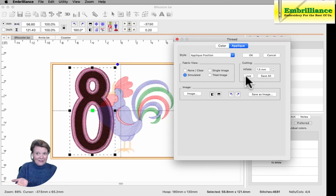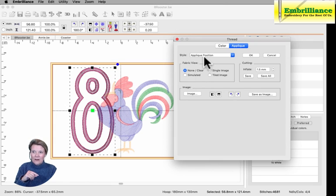And to save your cut file, all you have to do is click on the Save button here and it brings up a dialog box. Remember, there's lots of videos talking about how to create cut files on the Embrilliance YouTube channel. Let's turn off our simulated fabric by clicking on the None. We have our position. We're going to click OK.